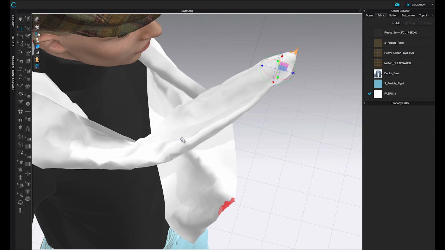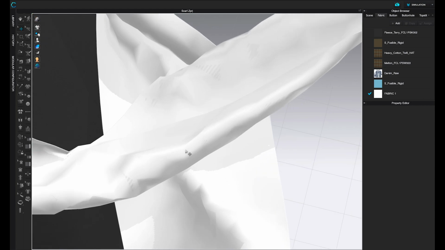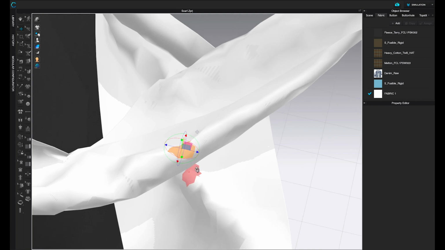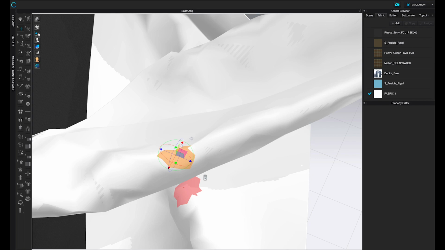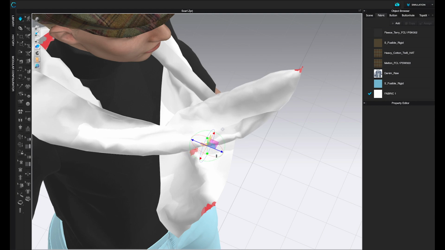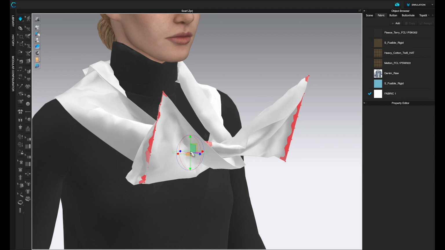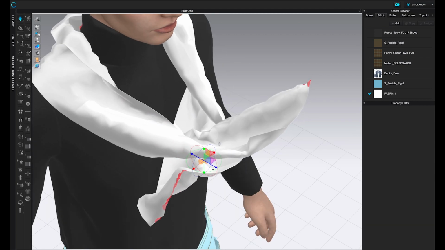I'm going to stop simulating. I've got my selection tool here, and I'm going to hold down the W key. And I'm going to simply click once, holding down the W key. Clicked separately. I released the W in between so that they are separate pieces. And now when I simulate, I can pull just those pieces out, and that will help open up my space.